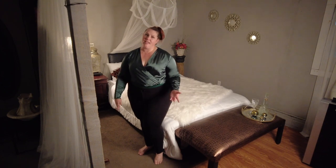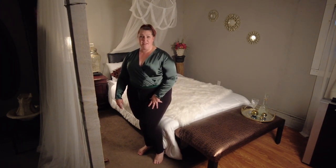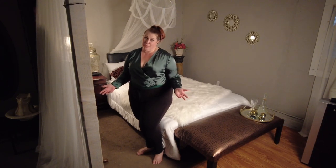This is that satin bodysuit. It is a little snugger in the fit — that's not uncommon with satin, honestly, because satin doesn't have a lot of stretch and give. So this is another one I would size up one size. Just food for thought. It is really cute though — I like the way it looks and it's comfortable, so it's still a win in my book.